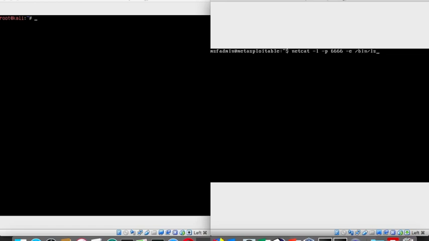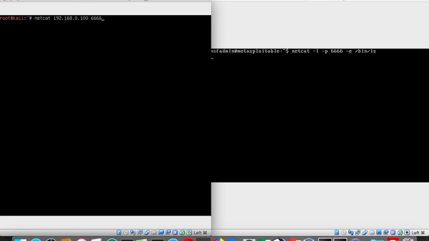So /bin/ls is the location of the ls program. I will have this Netcat running as a server, and then from Kali Linux I'm gonna run Netcat and connect to the Metasploitable machine, 192.168.0.100, which is the IP address of Metasploitable, on port 6666.